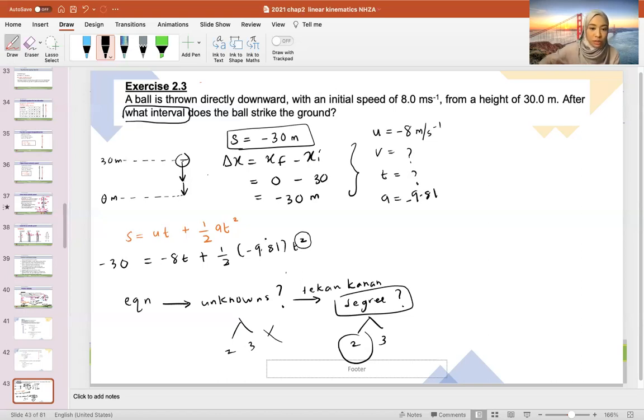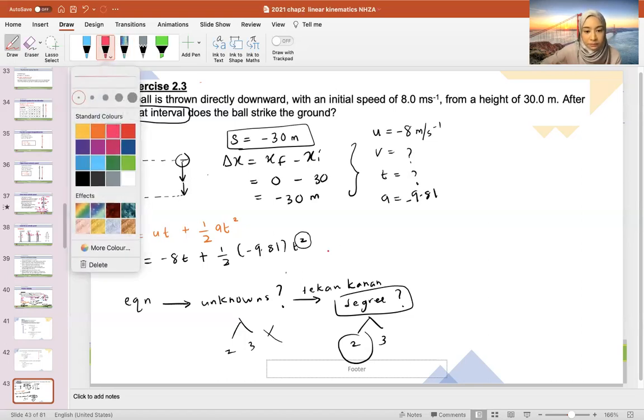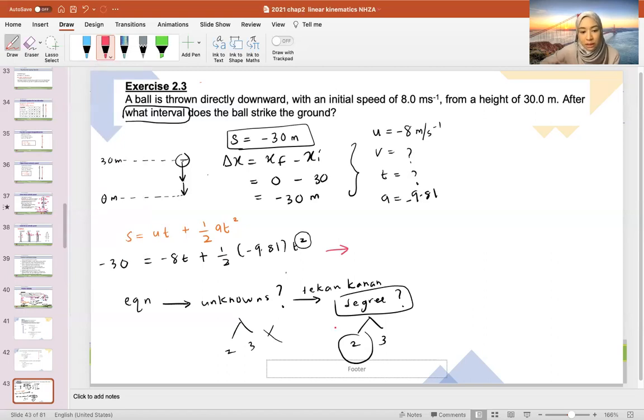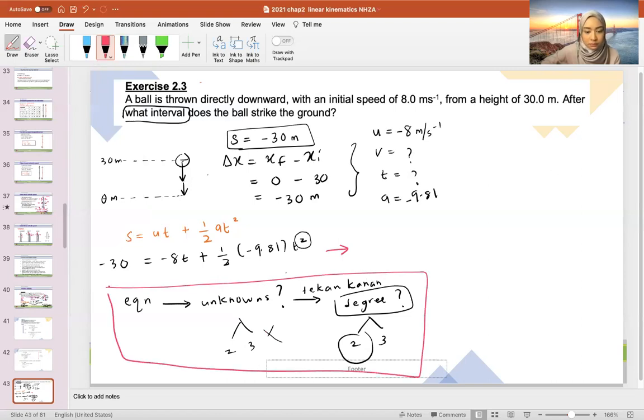But first, how do you rearrange this to use in your calculator? Kena rearrange dulu. Macam mana nak rearrange ni untuk kita masukkan dalam calculator? Betulkan dia punya equation dulu. Okay, so Husnia betulkan macam mana? Dapat negatif 4.905T kuasa 2 tolak 8T tambah dengan 30 sama dengan 0. Okay, betul. And then daripada sini Husnia assign dekat setiap ni sebagai A, B, C kan? Macam tu kan? Awak buat? Okay.